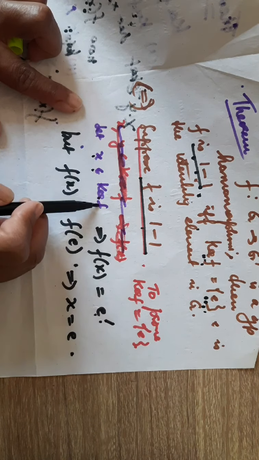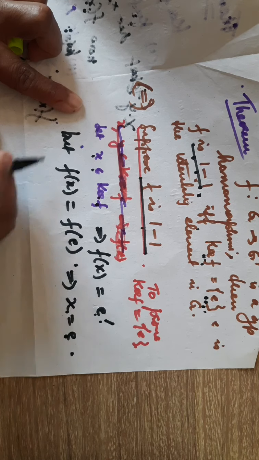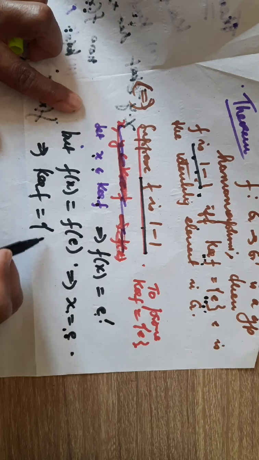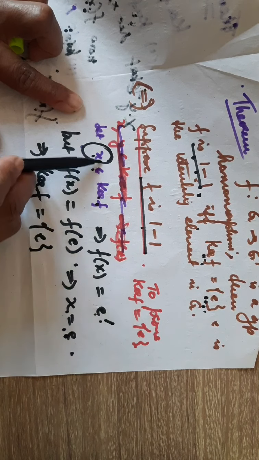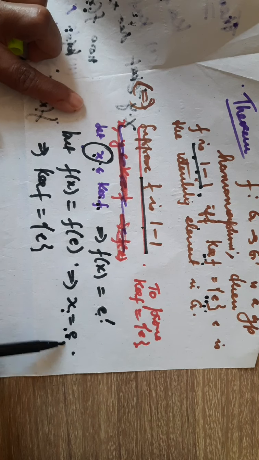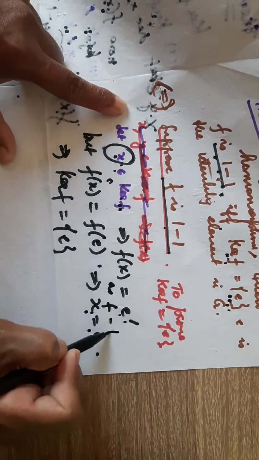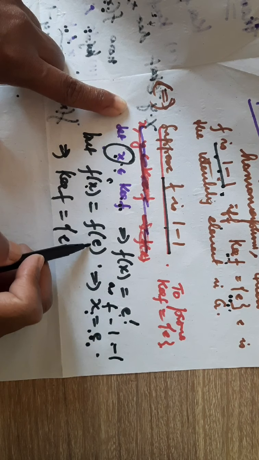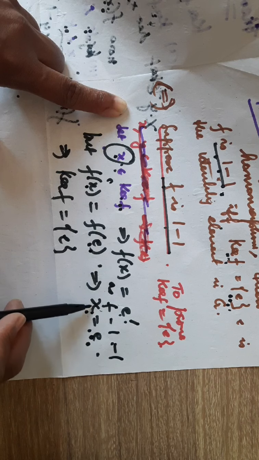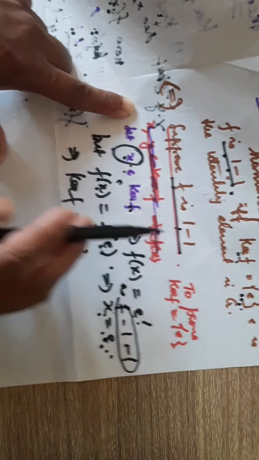So you see that if x belongs to the kernel of f, then this x must be exactly equal to the identity, which means that the kernel of f will contain only one element, e. Because if you take any arbitrary element x in the kernel of f, then we end up that x is equal to e only, as f is 1-1. That's why if f(x) is equal to f(e), and f is 1-1, it means that x must be equal to e because of this assumption.